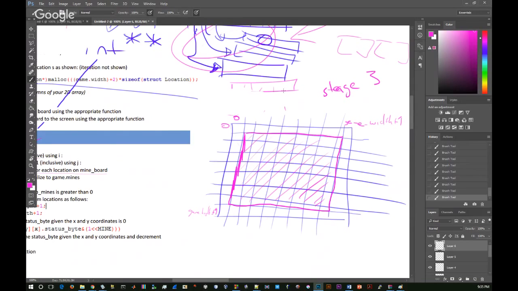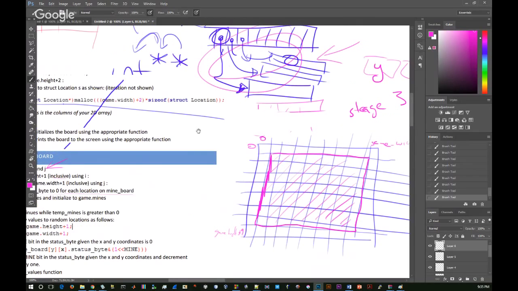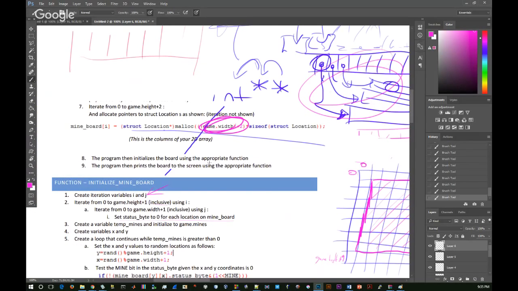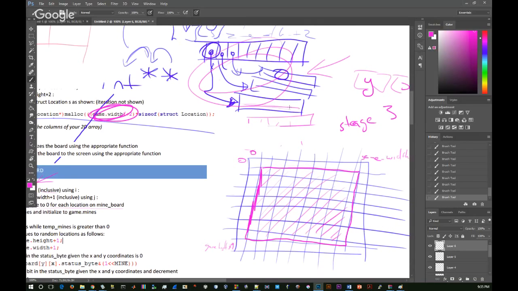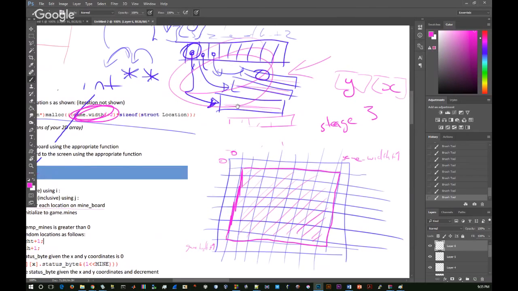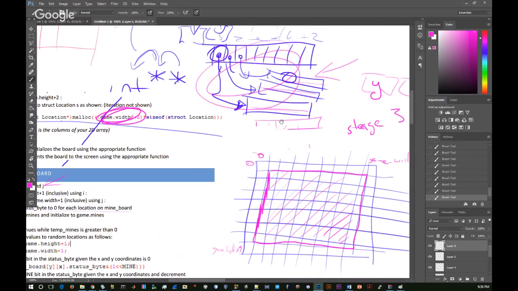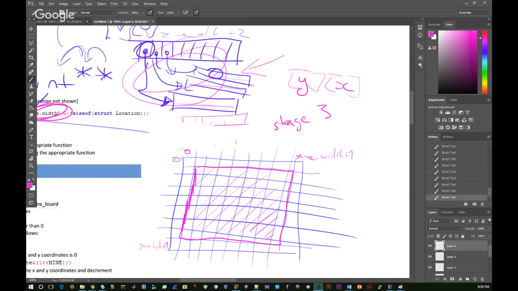Now, you'll notice that the y is first and the x is second. Okay. The reason is because the width are the rows, and that's done second. Okay. So the x goes across, and so it's not xy, it's yx when we refer to the array. And I did give you that in 5b just to make sure that you weren't doing it backwards.